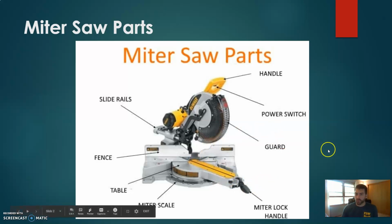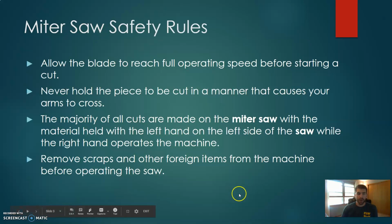Let's go through some of the rules. Allow the blade to reach full operating speed before starting a cut. Just like with the bandsaw, it may take a second or two for that motor to reach its full speed. So you always want to let the saw blade be at its maximum speed before you start cutting into your material. Never hold your piece of material in a manner that causes your arms to cross. So typically, if you're right-handed, you'd want to hold onto your material with your left hand, and you'd want to operate the saw with your right hand.